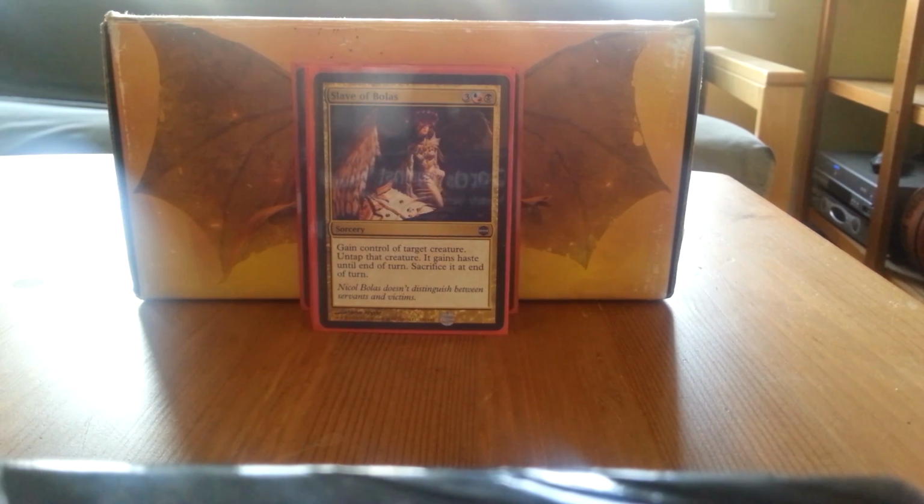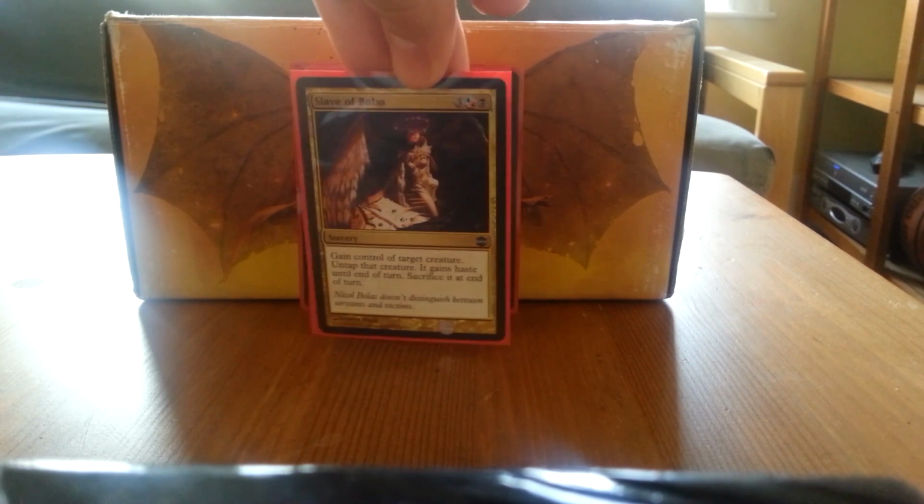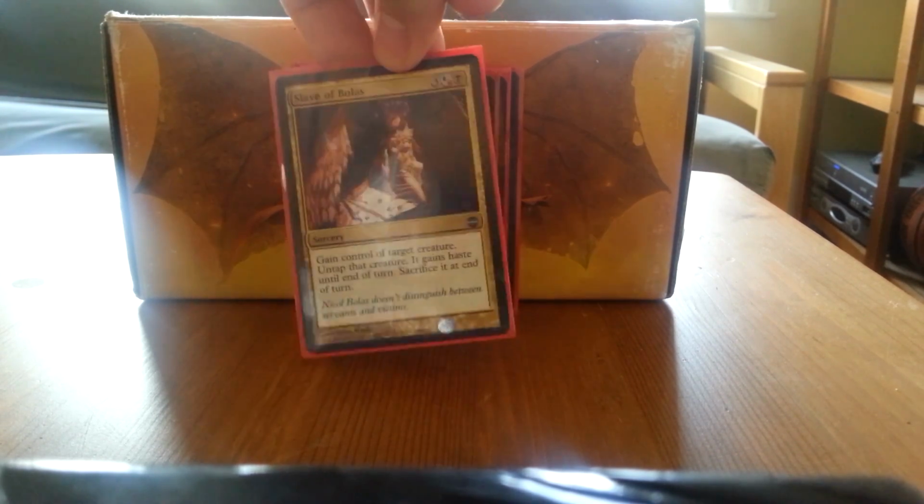Slave of Bolas. Threaten, and then sacrifice it at end of turn. So I get your really big thing, I get to attack you with it, and then I get to sacrifice it to pump up Thraximundar, because awesome.